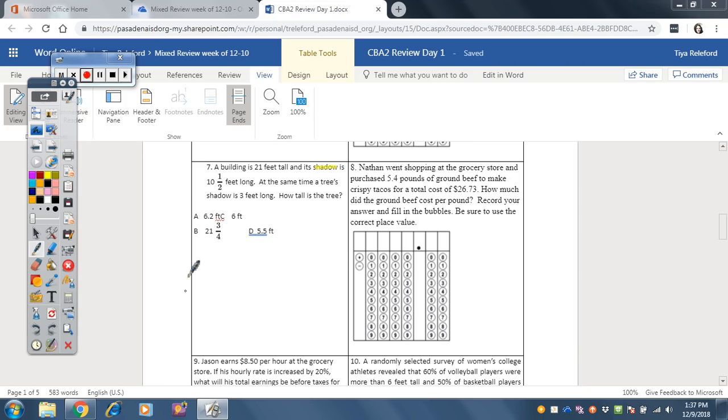So it says a building is 21 feet tall and its shadow is 10.5 feet long. At the same time, a tree shadow is 3 feet long. How tall is the tree? So we are looking for this right here, and if you look, you just created 2 triangles. Now you still have to color code your triangles, and then you're going to set up a proportion.